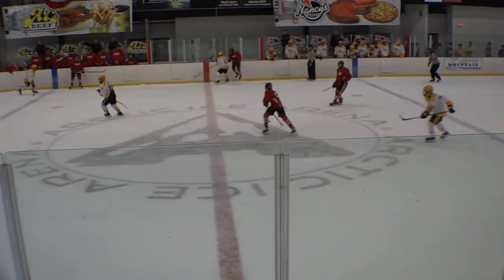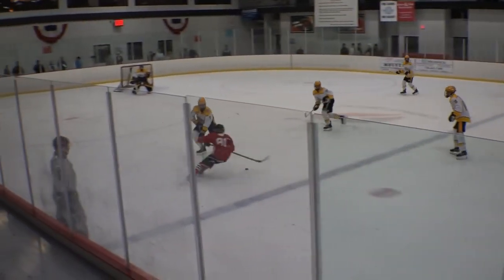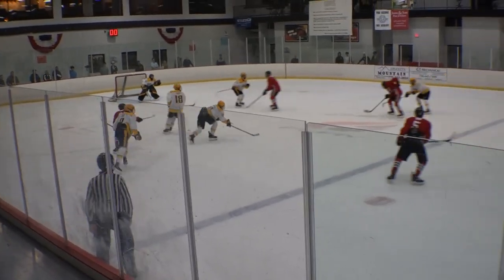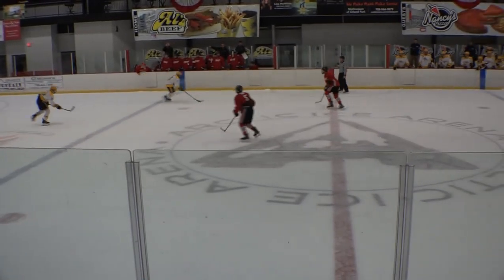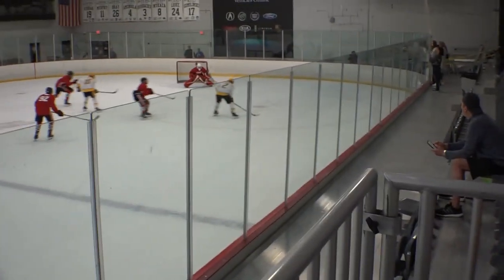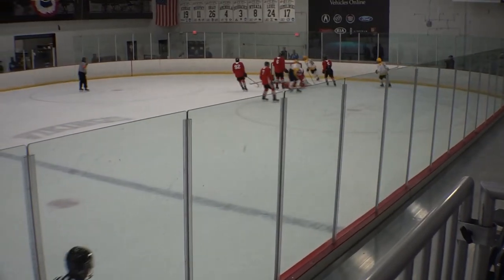Into the neutral zone it comes. And they're through into our side. Their man stops with it, makes a pass, and it's knocked away. Good stick by Parker. He's going to race out with it now. He's waiting on some reinforcements. Got Durrett working with him, and he's going to give it to him. Durrett's going to fire one off, takes a shot, and save.